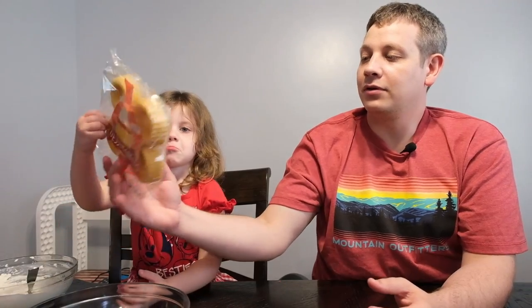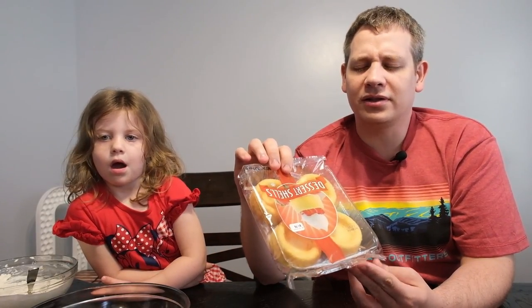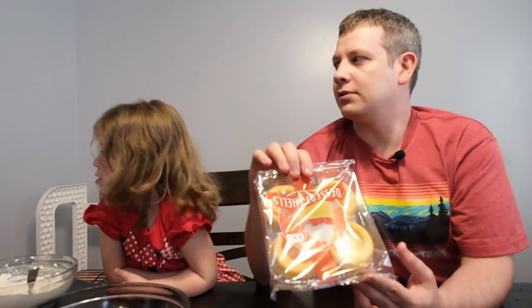So what you will need, shortcake. These are the dessert cups. These are the small ones. You could also use large ones. You could use biscuits. You could probably even use a pancake or something like that. Just something to act as a vessel to hold everything else.